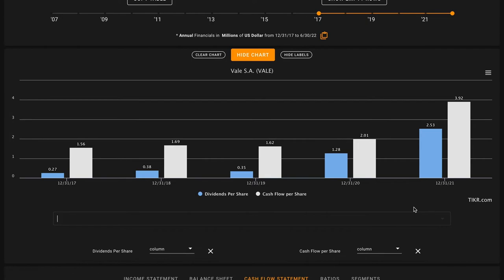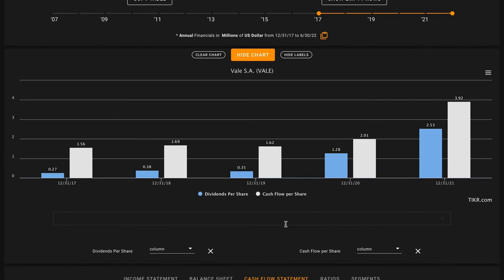Just to really pound it in, Vale is a commodity business. They're the largest iron ore company in the world. So their cash flows are going to be heavily dependent on the price of iron ore relative to how much it costs them to operate their mines. So they could potentially get a low-cost producer advantage that would help them have a competitive edge, but their cash flows are going to be pegged to this commodity going forward, and it's likely that their dividends are going to be pegged to their cash flows as well.